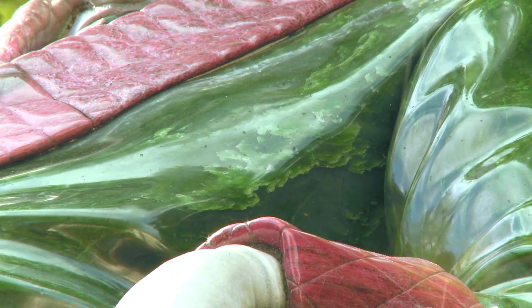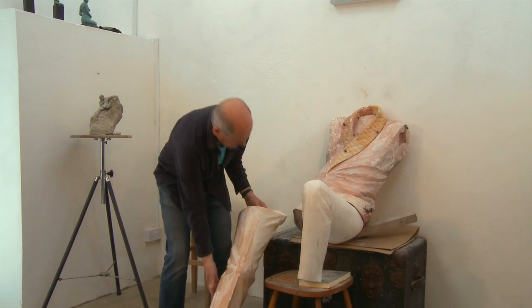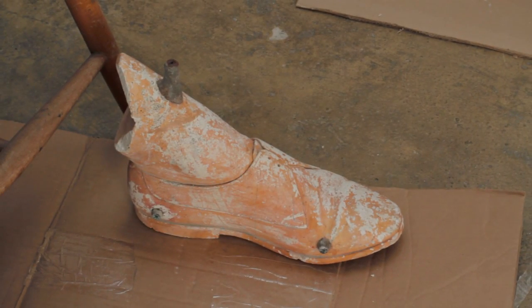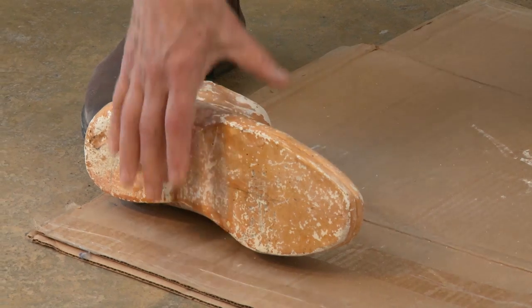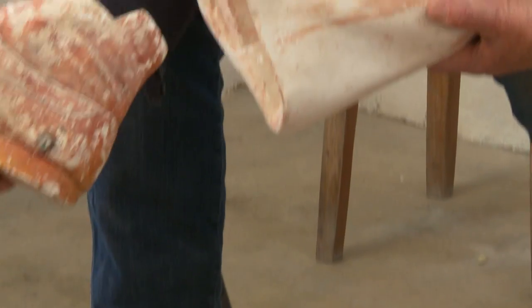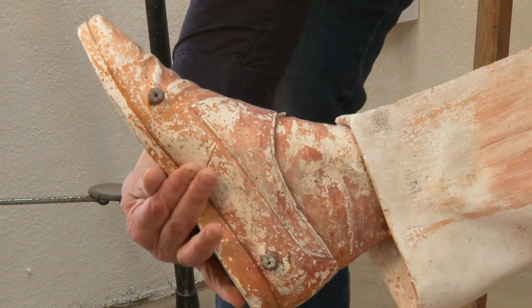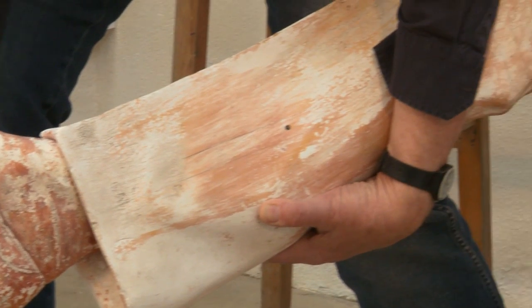Most of it, as well, they have mortise and tenon joints like that, and say on the shoe. So this is drilled in several places and there's stainless steel bolts put in place and then the cement, and then that slots into place like that and then that's fixed, but it still allows a tiny bit of movement.